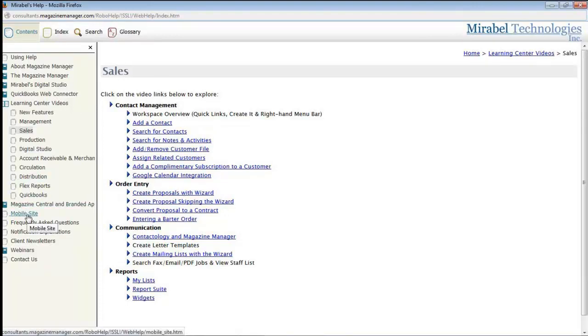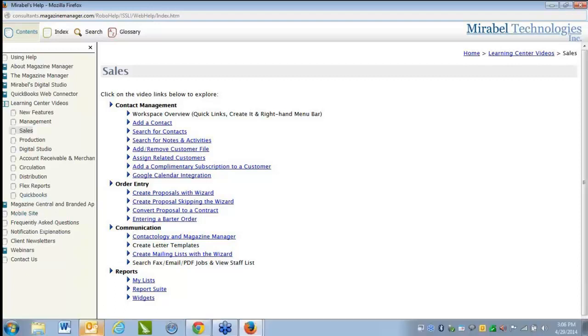Now, going right along here, I do want to tell you, a lot of people probably aren't aware that we do have a mobile site. And when I say we, I mean basically you. You actually have the ability to go in on your own site and bring up your information on your smartphone. The reason why I say smartphone is because if you have a tablet, like an iPad or an Android tablet, we highly recommend using your full site. So it actually is just the full .com site.